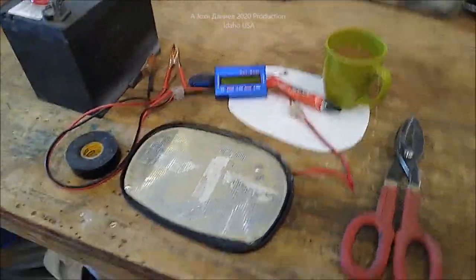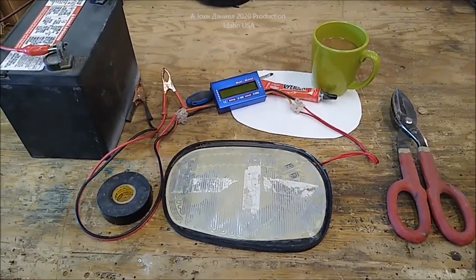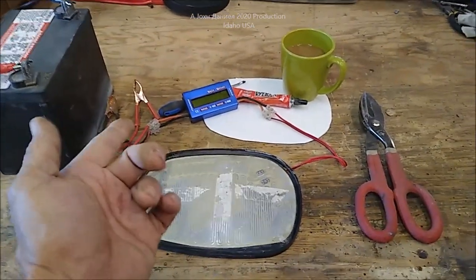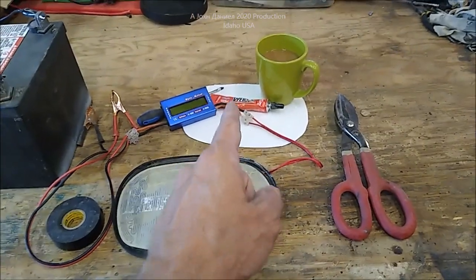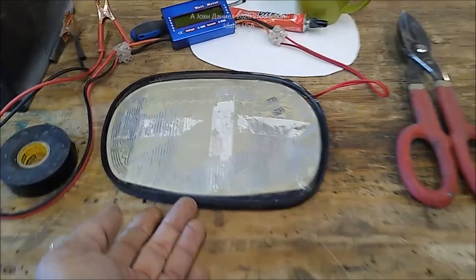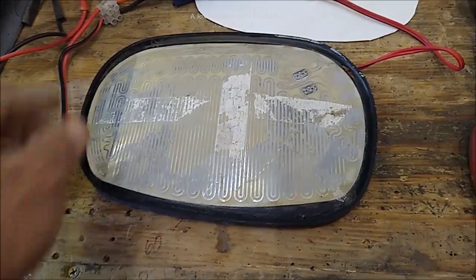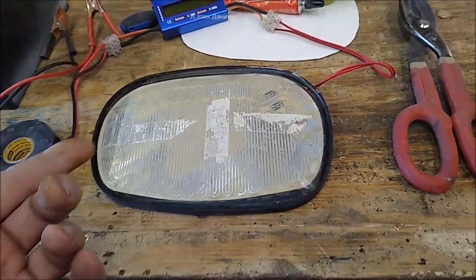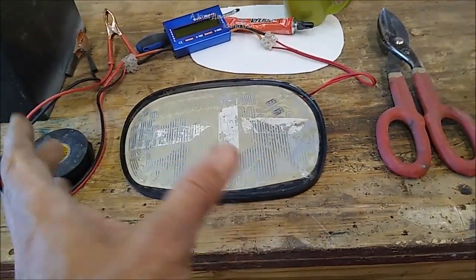As you can see in the picture, there are a bunch of random odd things on my work table. We have electrical tape, wiring, a watt meter, some welder glue rated for 175 degrees, a piece of aluminum trim, and - you might recognize it - the defroster for a side mirror from a pickup truck. I picked this up at the junkyard literally from their throwaway pile.